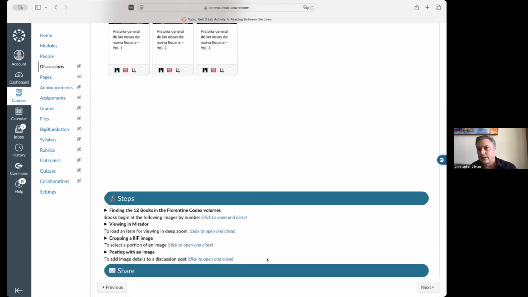So again, the International Image Interoperability Framework. It is a standard by which many major cultural heritage institutions, libraries, museums, galleries, and archives make their digitized content available on the web in such a fashion that it can be worked with together.